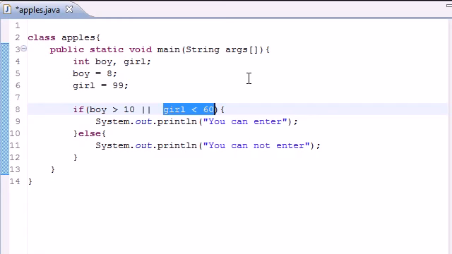So if you have any questions or if this is confusing at all, then you can just send me a message and hopefully I can clear things up for you, but I try to make it real self-explanatory for you. So that's all for this tutorial. I hope you learned how to do multiple tests and make a simple dating program.